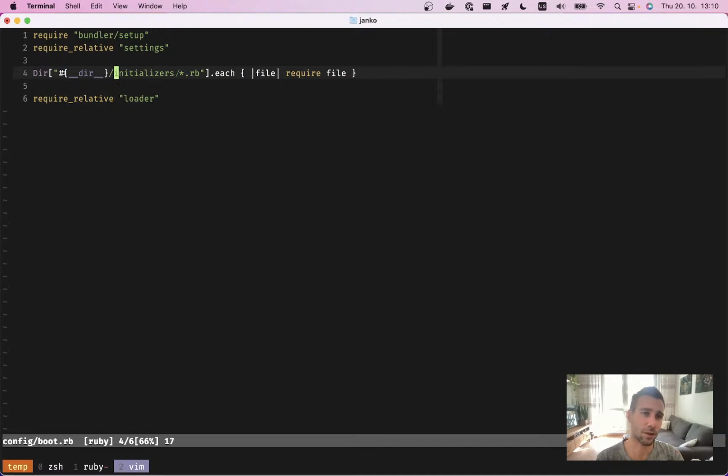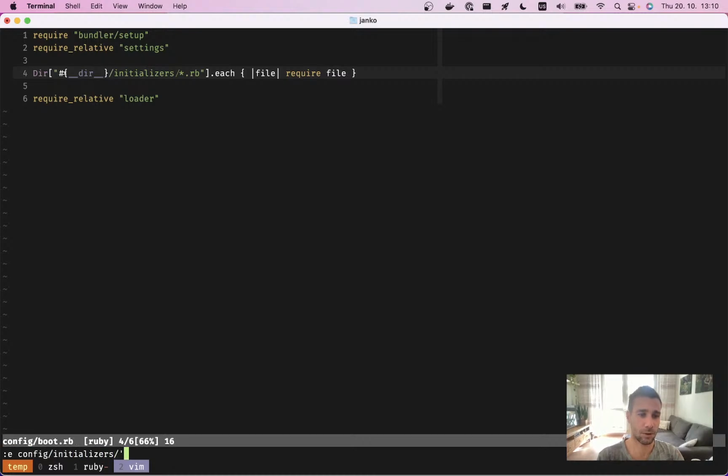Rails also forbids you now, I believe, to reference any autoloadable class in the initializers file. So here I just want to prevent developers from shooting themselves in the foot. So we're just going to not make any of the autoloaded classes available by initializing Zeitwerk only afterwards.